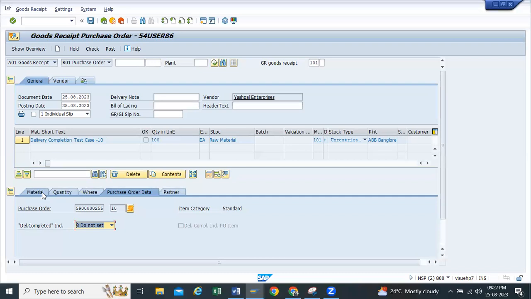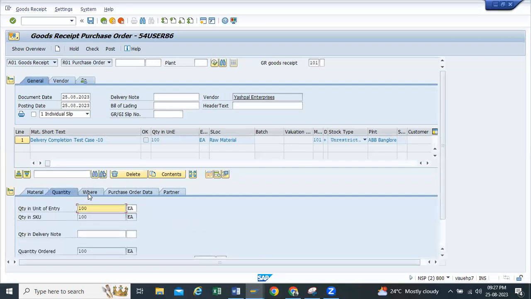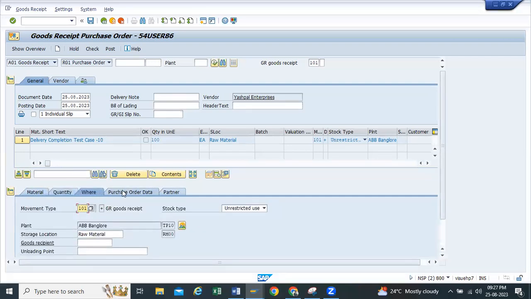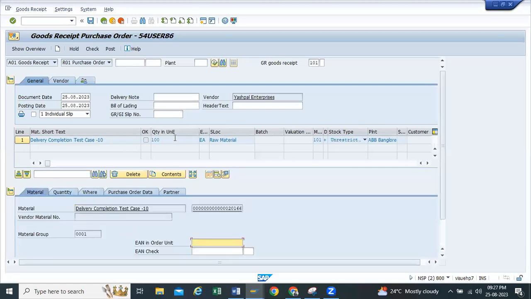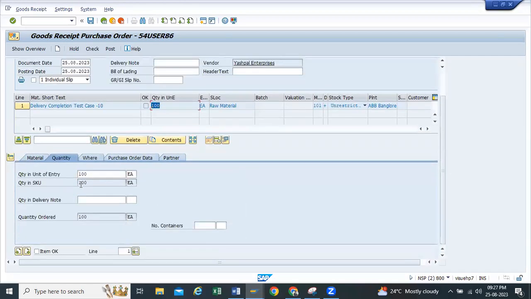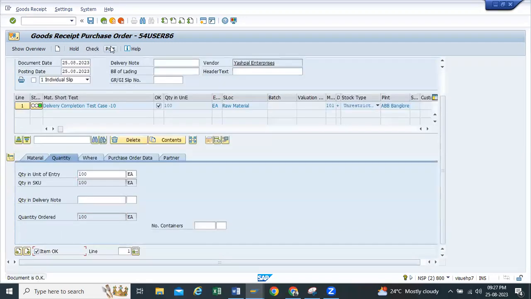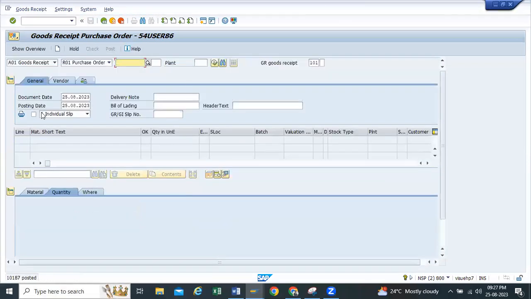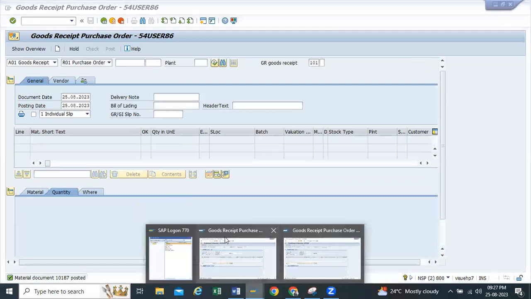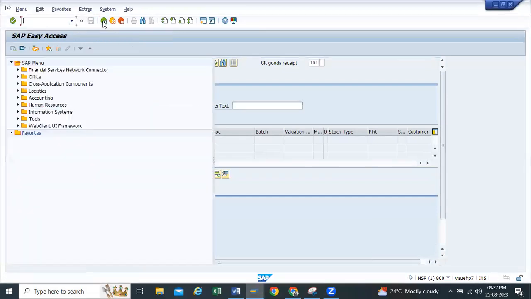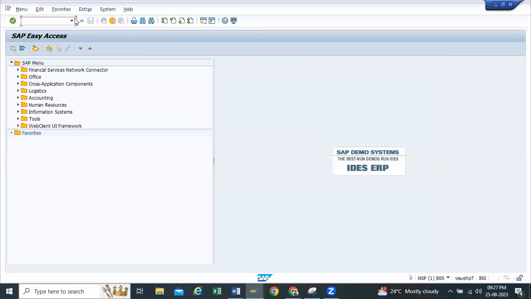So right now we are going to do the full GR for this purchase order. Whatever the quantity, 100, we are going to receive. Just check once and post it. The purchase order will be completed, but the status of the delivery completion needs to be updated manually.